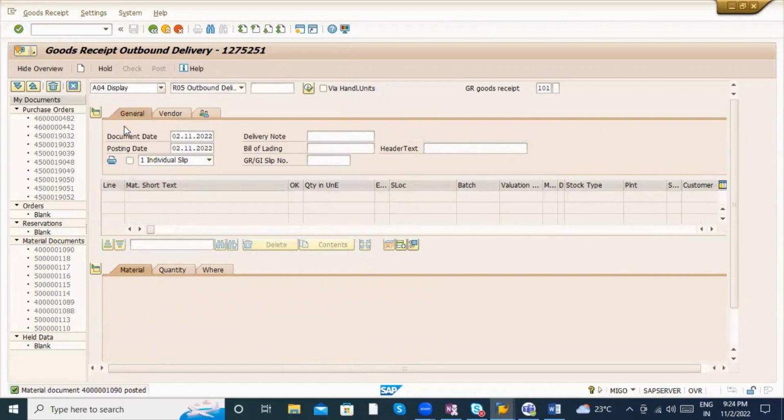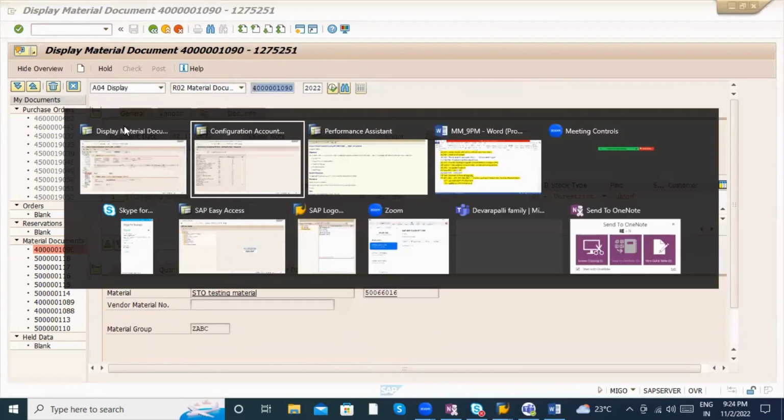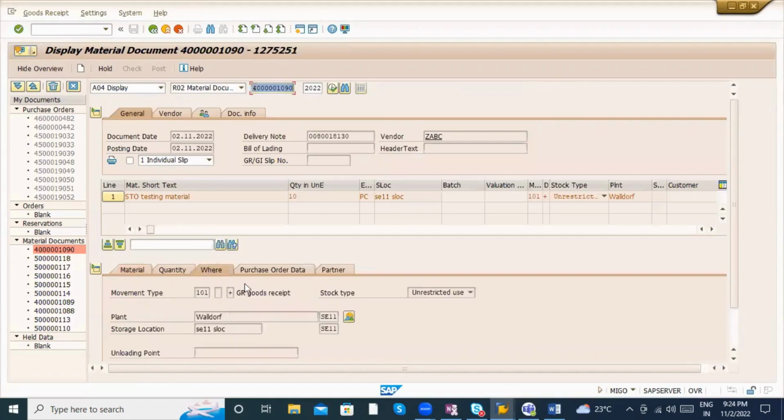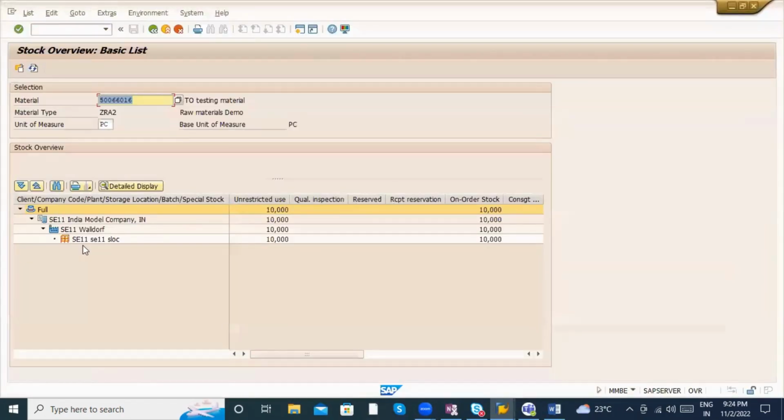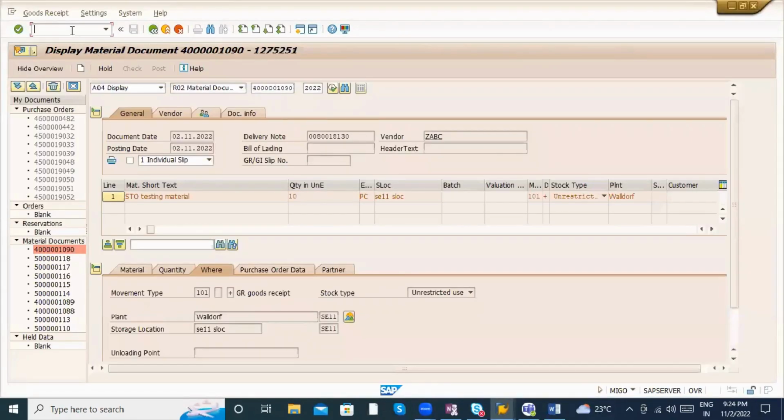So the stock is received in the receiving company code. I can see in the SC11 plant the stock for this material which we received. Now we'll do the MIRO.